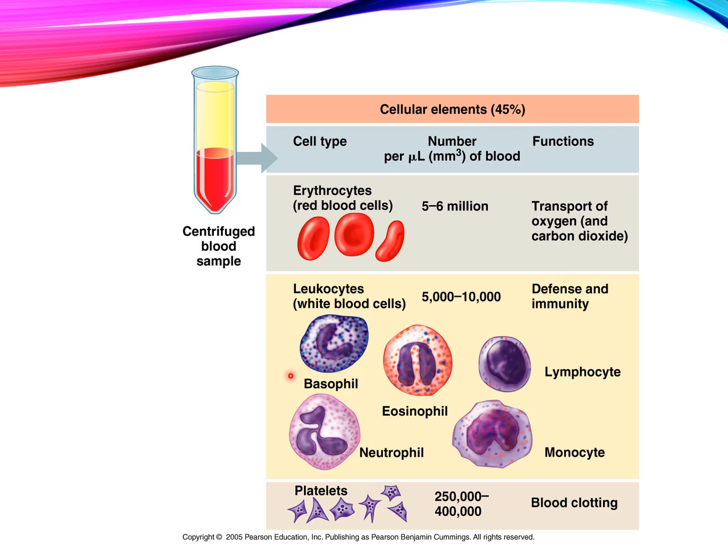And red blood cells primarily transport oxygen and carbon dioxide. Leukocytes, you would have about 5 to 10,000 white blood cells in this tube. There are 5 different types of leukocytes: the basophils, eosinophils, and neutrophils, and then the lymphocytes and the monocytes. White blood cells are primarily used in the immune system for immune function and defense, and we will talk more about that in a minute. And then platelets, there would probably be about 250,000 to 400,000 platelets in this tube. Thrombocytes or platelets, their main function is the clotting of blood.